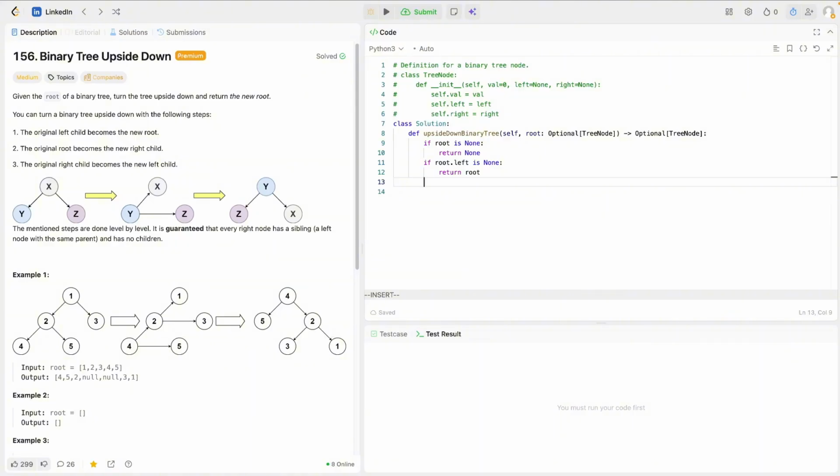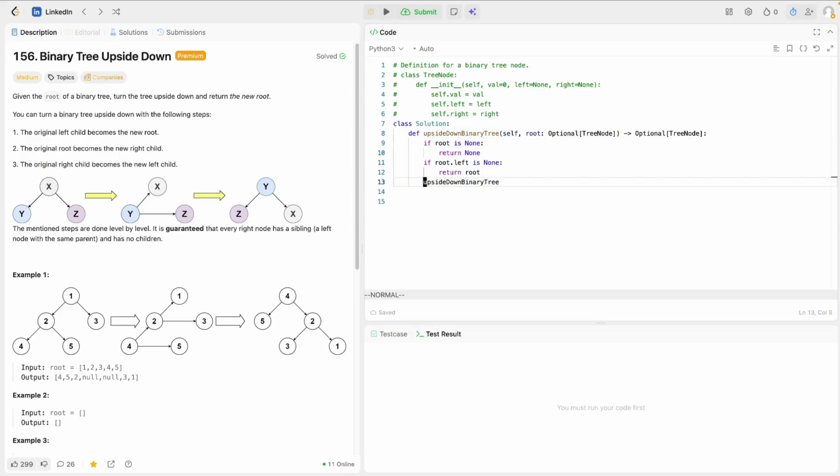Our current root has its own left and right, and its left is guaranteed to be non-null, because otherwise you would not pass the if statement here. So then what we can do is recursively call this function.